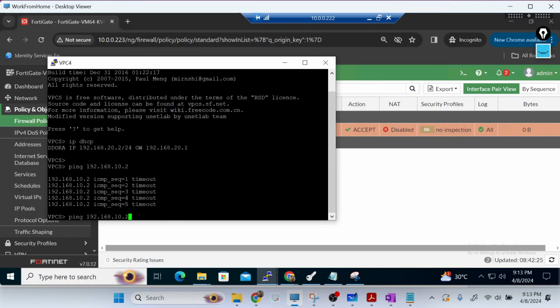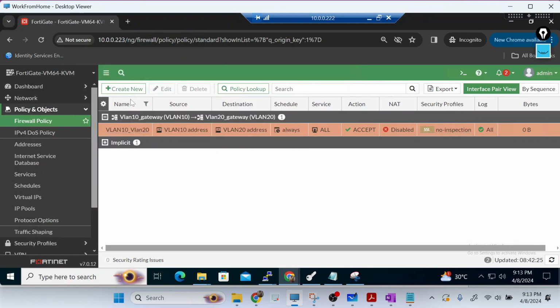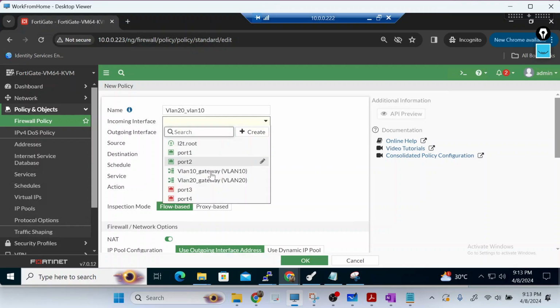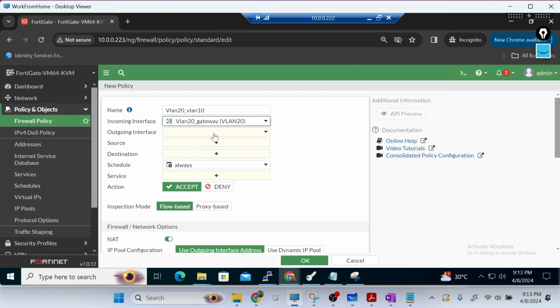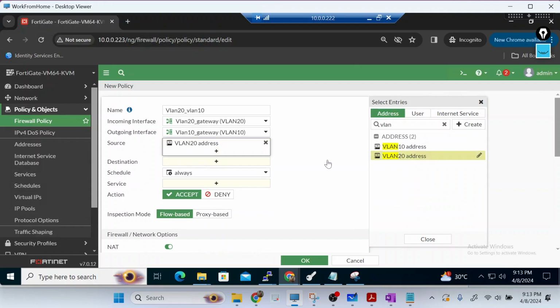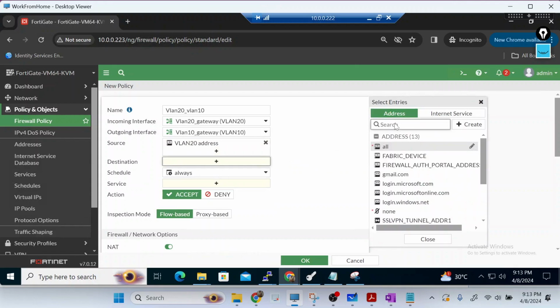Let me start a continuous ping. As soon as we write a policy, it should start working. Okay, I'll write a policy. This time VLAN 20 to VLAN 10. Incoming interface will be VLAN 20, outgoing interface will be VLAN 10. Source is VLAN 20, destination is VLAN 10.